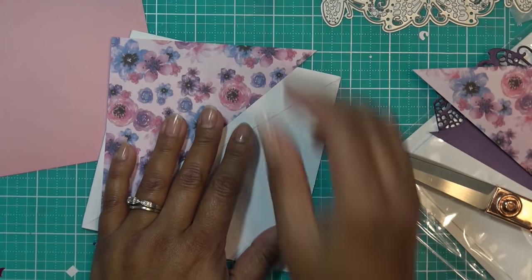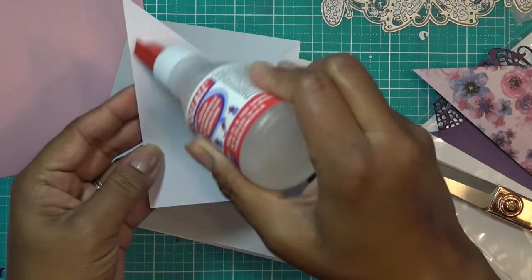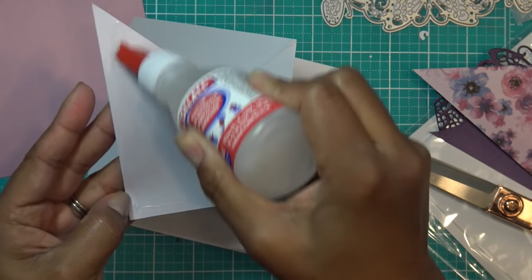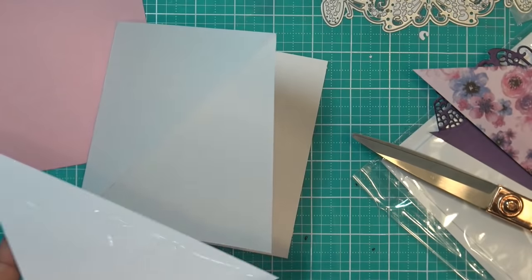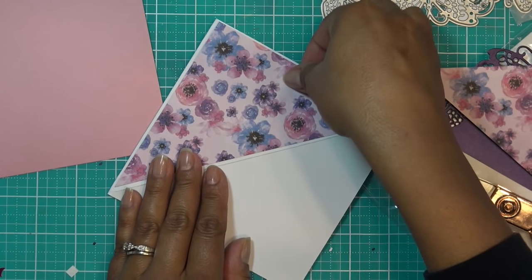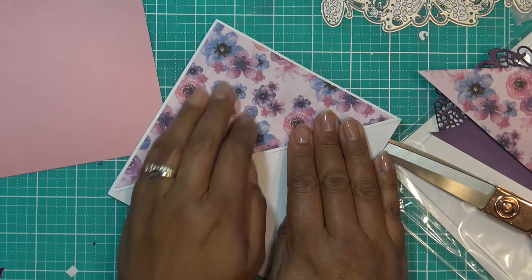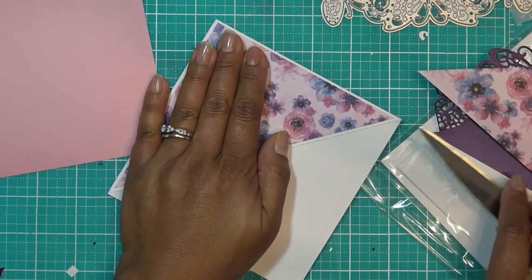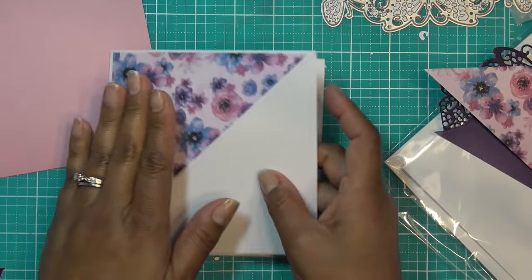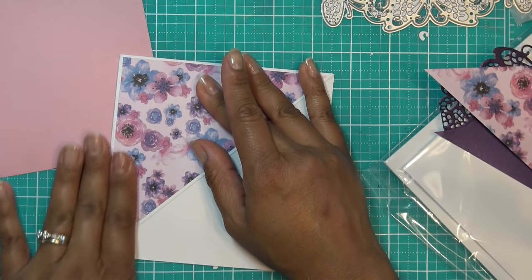I'm going to have to do this with some thought though, so let me use a wet glue, because I have a feeling I'm going to have to work with that. Kind of mess with it so it sits right. Not this part, but the other. If you wanted to do any distressing, any inking, you would do that first and then stick down your pieces. Remember we used to ink everything up, ink around the card, fold the card, ink in that area so everything had distressing all over it. People still do that, it's still fun.